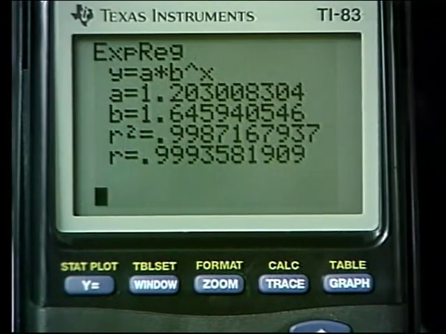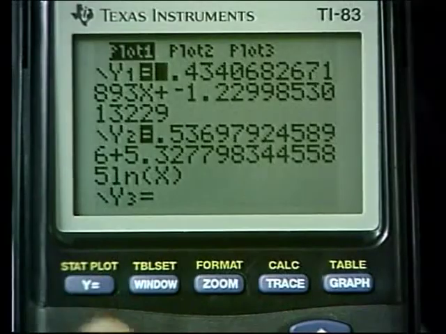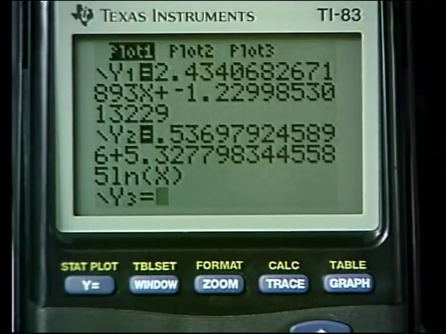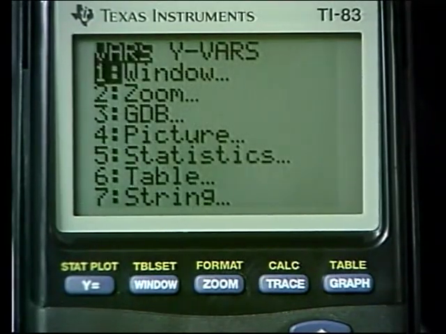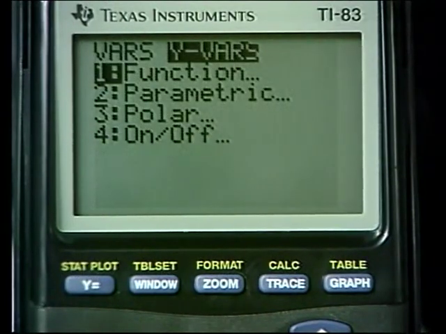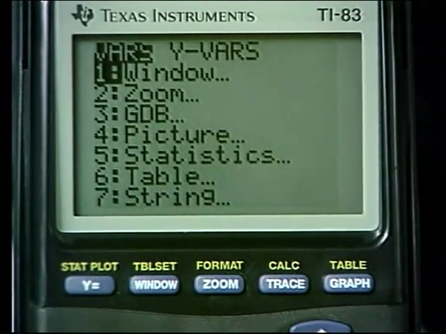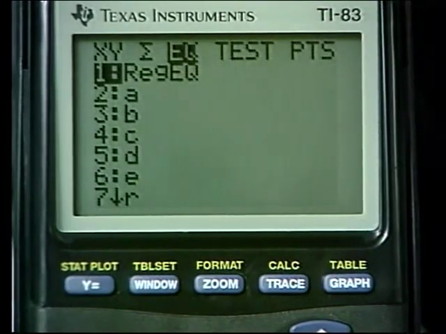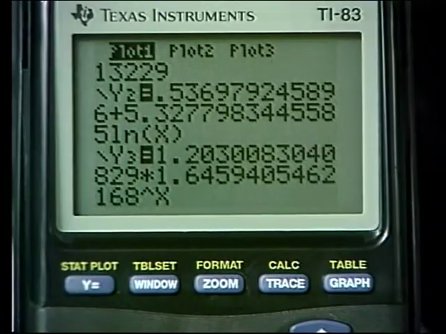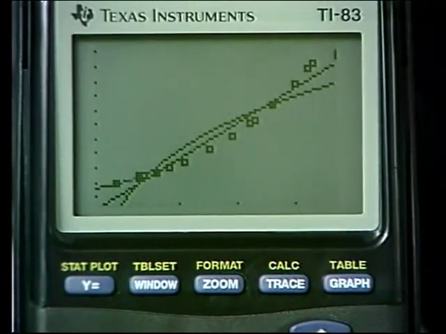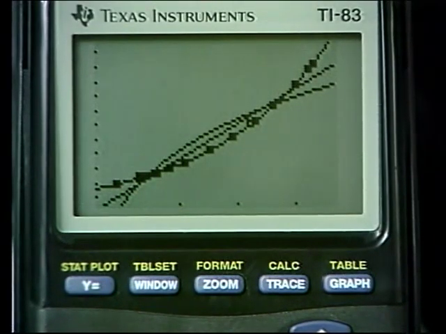Well, let's go to the graph. We are going to press y equals, and then we'd like to cursor down to y3, and then we want vars, item number 5, right, and enter, and there we have our third equation and the graph. Now, you see, it appears to be just going right through those data points, and that's what we want to see. Every now and then we'd get one maybe off of that line, but we'd like to see it as close as possible to the information. All right, so our exponential graph works best.